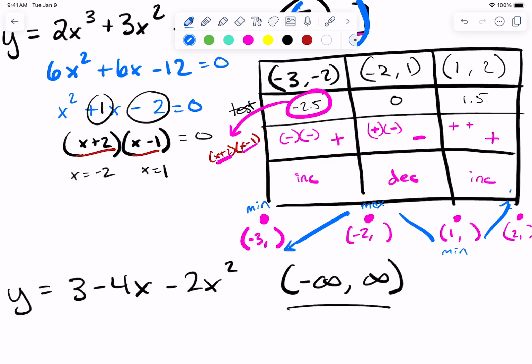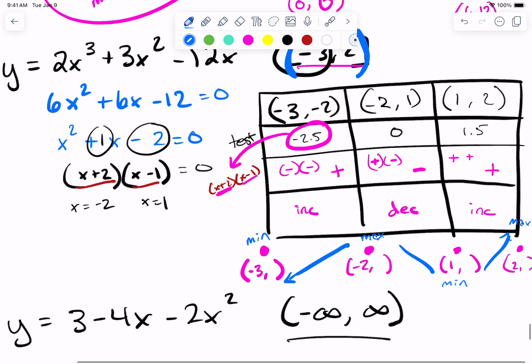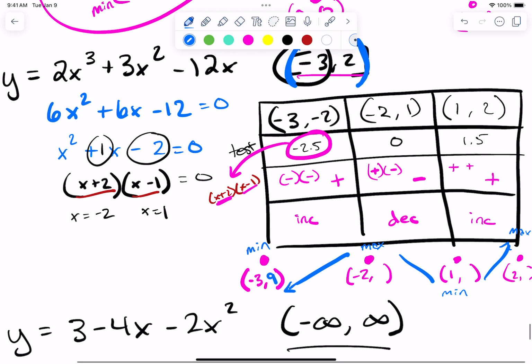And this guy is up, so he's going to be a max here. So we've got to figure out, of the two maxes, which one's the lowest. It's -3 comma 9. -3 comma 9. -2 comma 20. Okay, and you're getting these by plugging these into the original. Just making sure. Okay, -2 comma 20. Okay, 1 comma -7. Yep. And 2 comma 4. That's all what I got too.